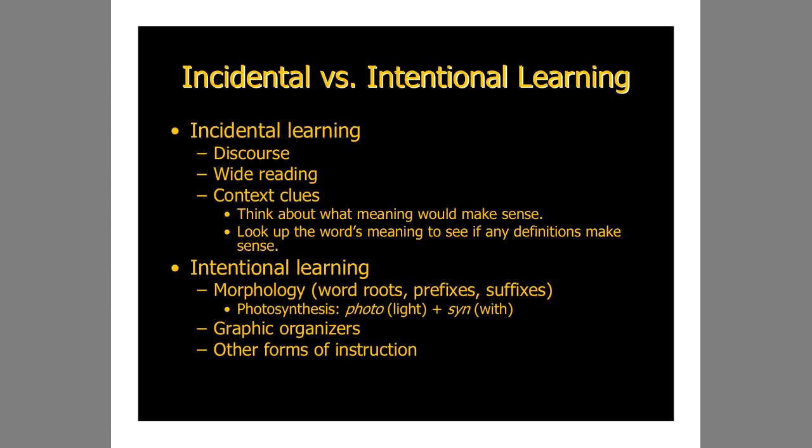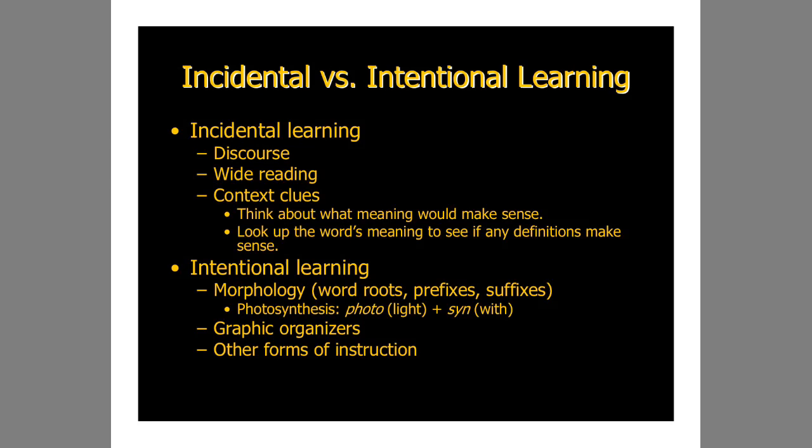So students learn words in 2 different ways, incidentally and intentionally. Incidental learning is when students learn words just by going through the daily course of life. For example, oftentimes we learn new vocabulary words just by conversing with other people. We pick up on what certain words mean, and then we begin integrating those words into our own vocabulary. Also, reading widely, meaning reading a variety of different genres and reading books on a variety of different topics. That's a really great way of developing vocabulary, because students will be exposed to many different types of words.